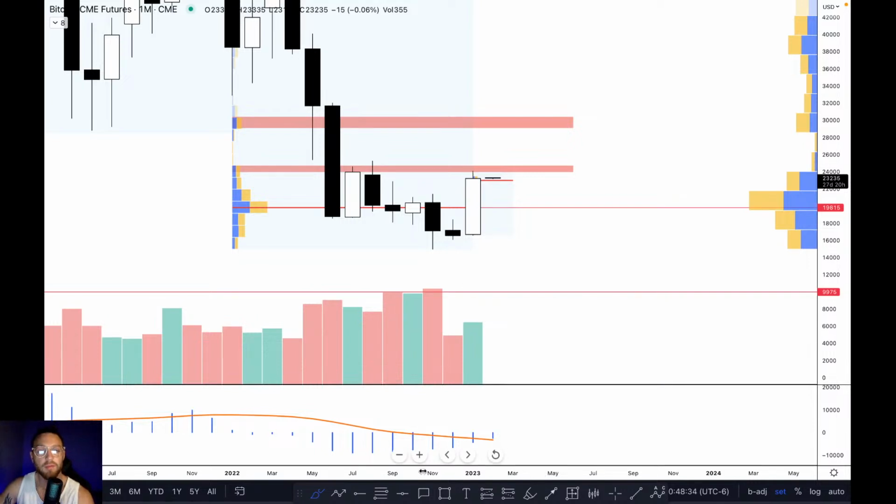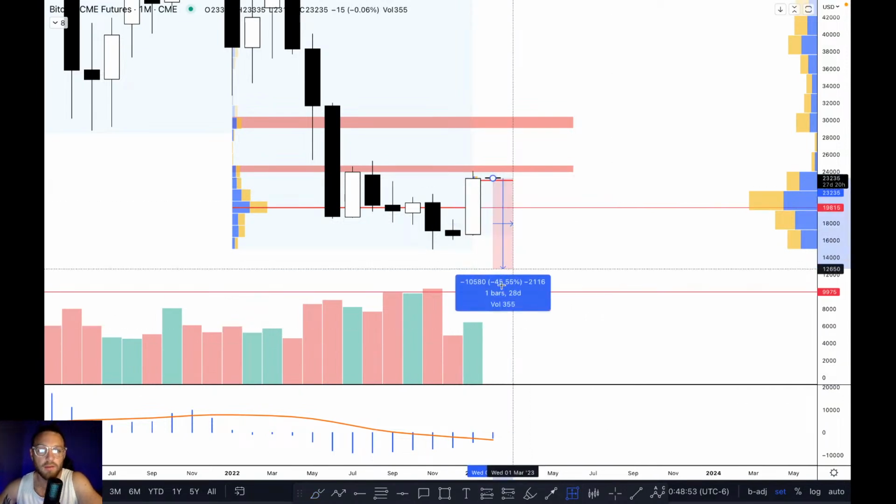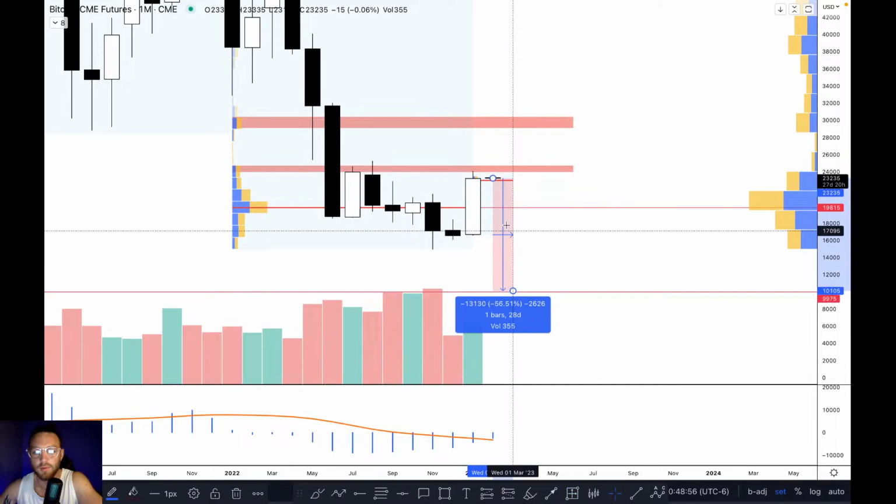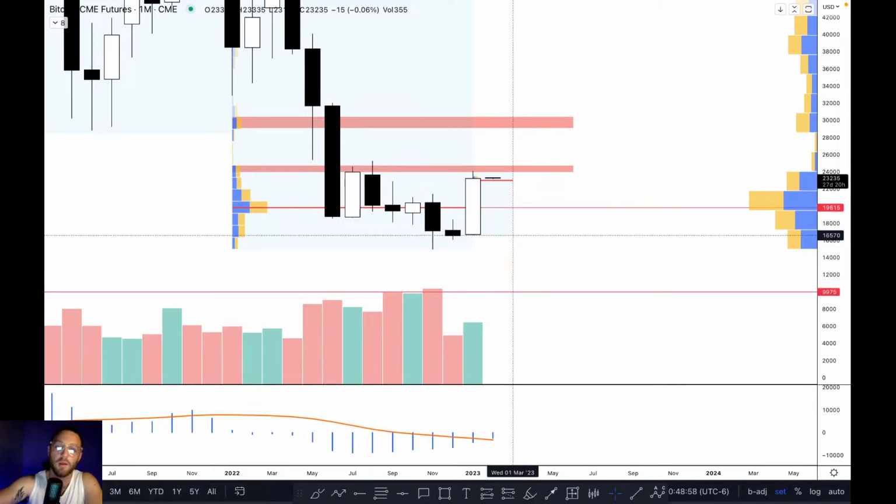Okay, so if the market does start to move again and all these people start saying Bitcoin, Bitcoin, Bitcoin, that is low-key bearish. People think it's bullish. It's not. It's really not. But here's the thing. If people get in now and it hits these levels, they're 50% down. And that is just devastating.